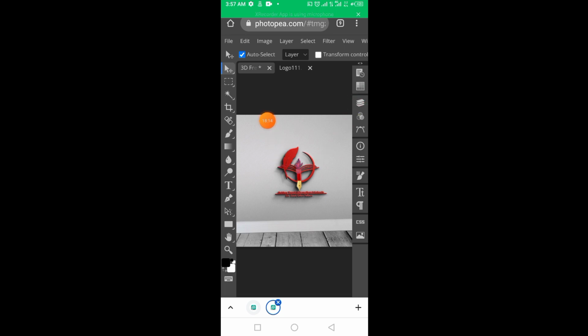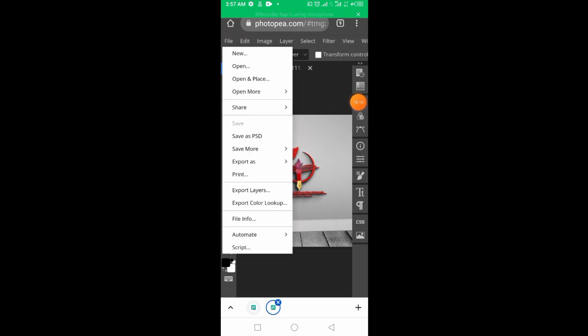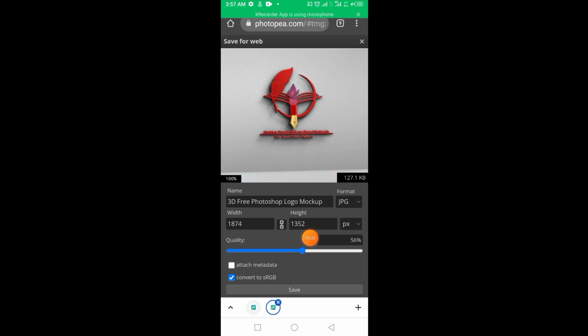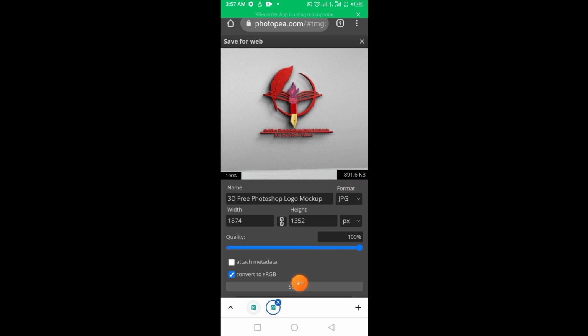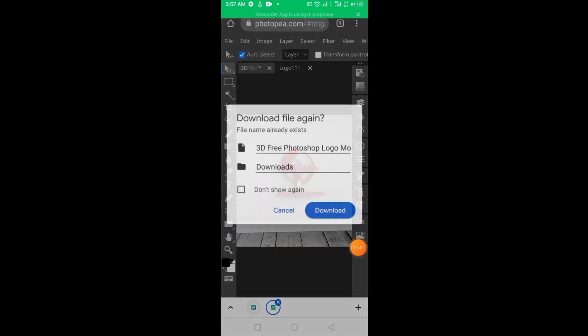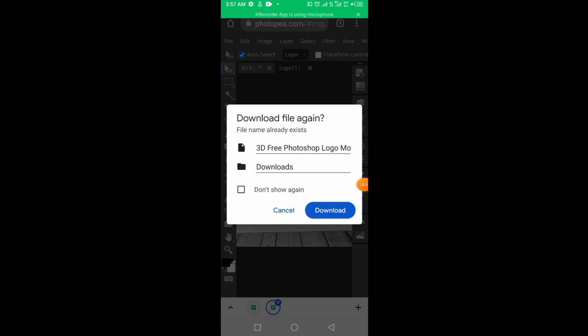So at this time, let's click on file, and then click on export. Click on export as, and then click on JPEG. This time around, click on JPEG when you're exporting it, because you're going to share it. Just click it once. All right, so when it comes up, you just drag this to the end, to 100%, for the quality. All right, good. Then you can click on save. Click on save. All right, so when you do that, just click on download.